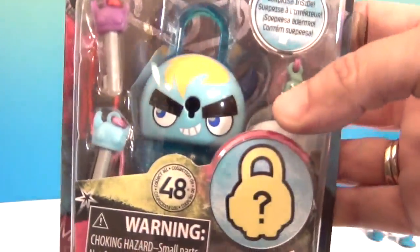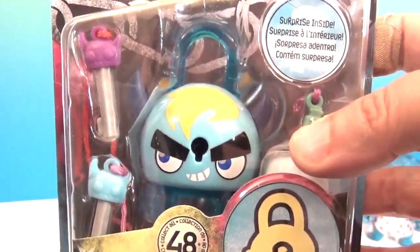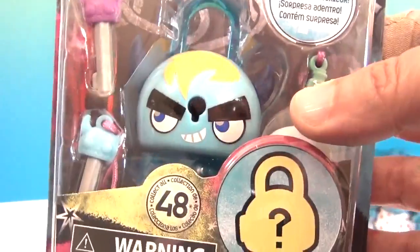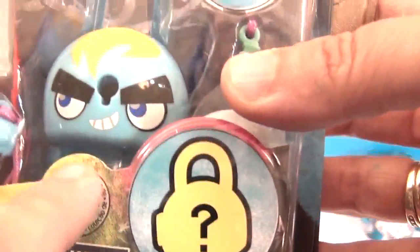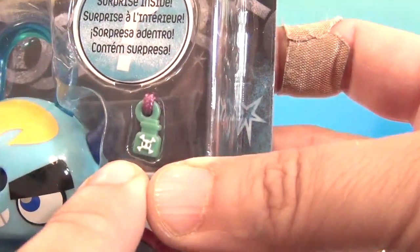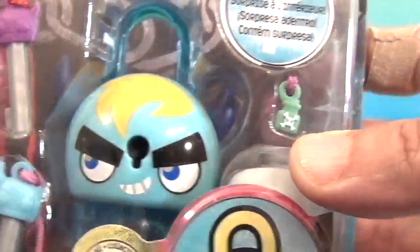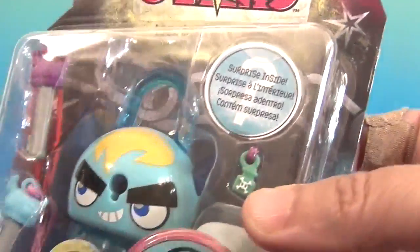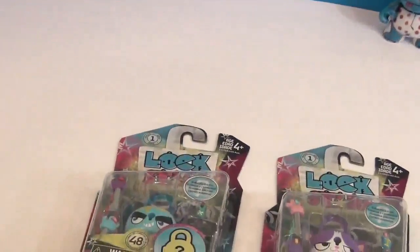All right, and then the other one looks like this monster guy. He's got some blue horns and some yellow hair and some big thick eyebrows. And he's translucent in his belly. He has his hidden charm in there as well, and it looks like a little bottle of poison. Ooh, evil. And he's got his two little monster keys and his hidden little one inside. So I'm going to go ahead and open mine first today.